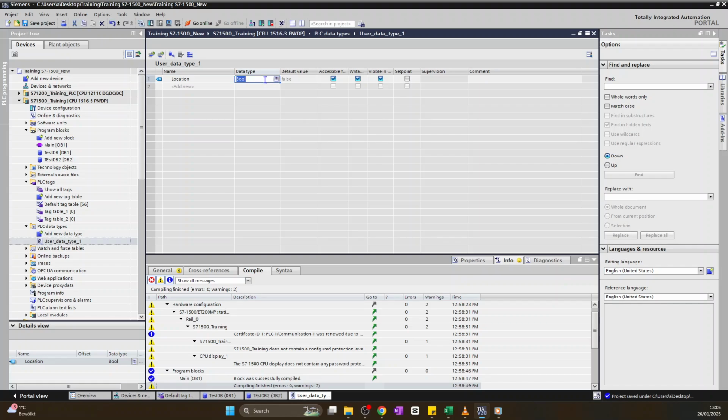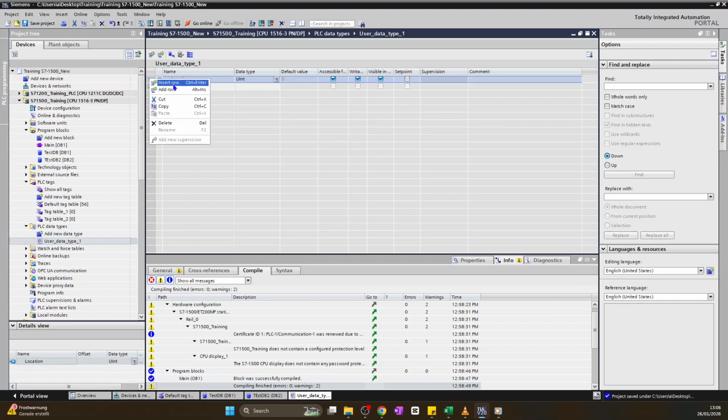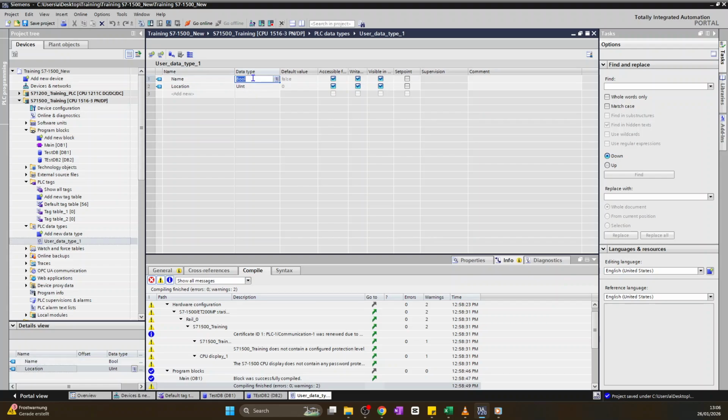If I want location to be a number, then I can say uint. First, I wanted the name of the pump, I want it to be a string, right? So when I define it to be a string, yeah, default value, it's here. So I can also say what's the speed of the pump to be uint, right?